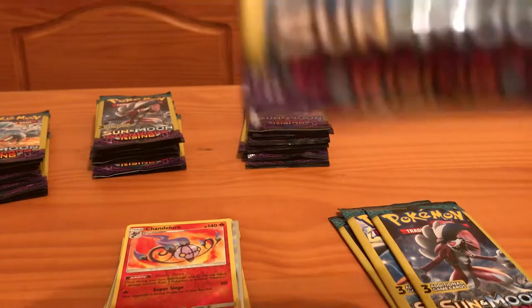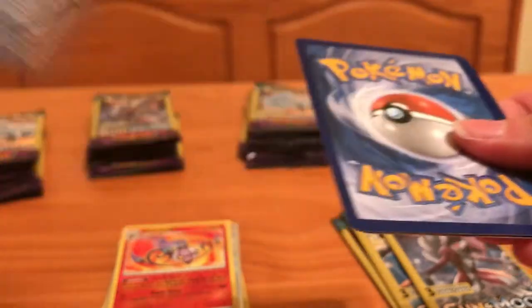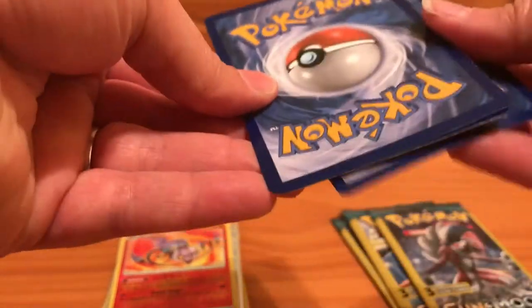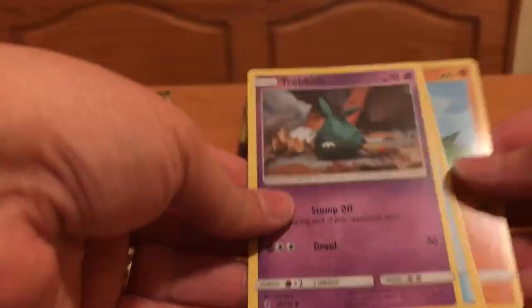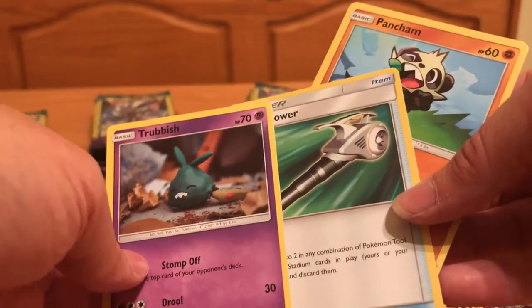Will this Tapu Koko give me a shiny card? Probably not. But it's worth a shot. So, Veil Blower, Pancham, and Trush. And you probably didn't see any of those, so I'll show you anyway. I'll show you again just in case.